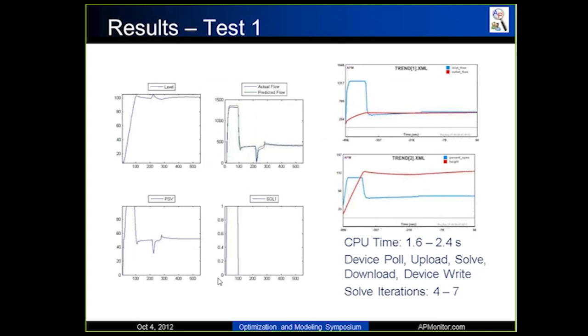So the first thing I did is I set it to a setpoint of 100 millimeters. And the solver solves for it immediately, and it jumps up the PSV to 100%, and it turns on the solenoid valve. And so once it reaches its setpoint right here, what you'll see happens is it turns off the solenoid valve, and then it decreases the PSV to 50% to keep it at a steady state of 100 millimeters. I thought that was interesting that it used the solver and it did it really well.